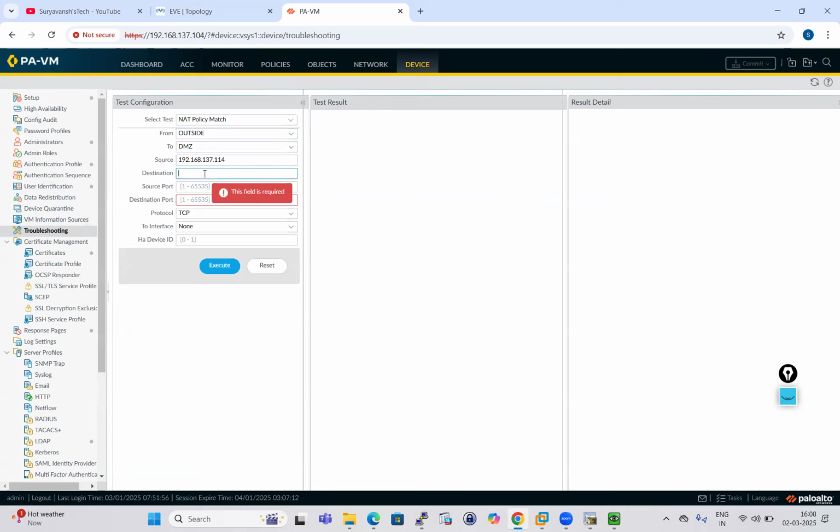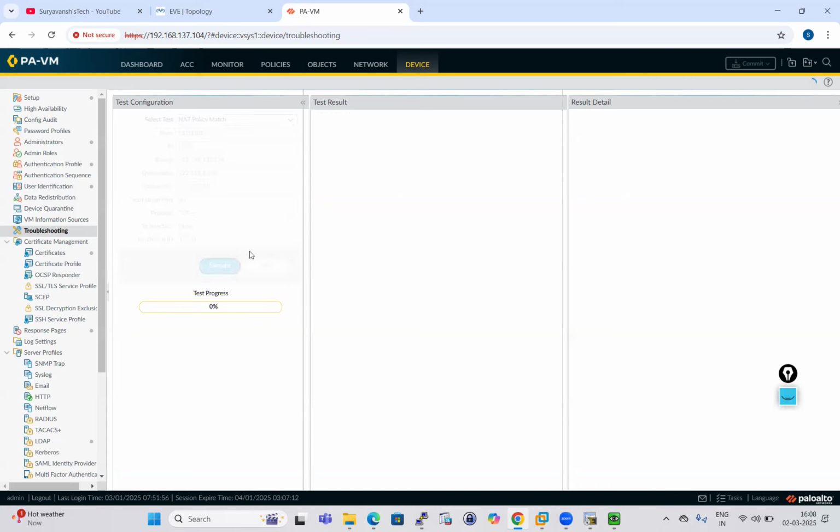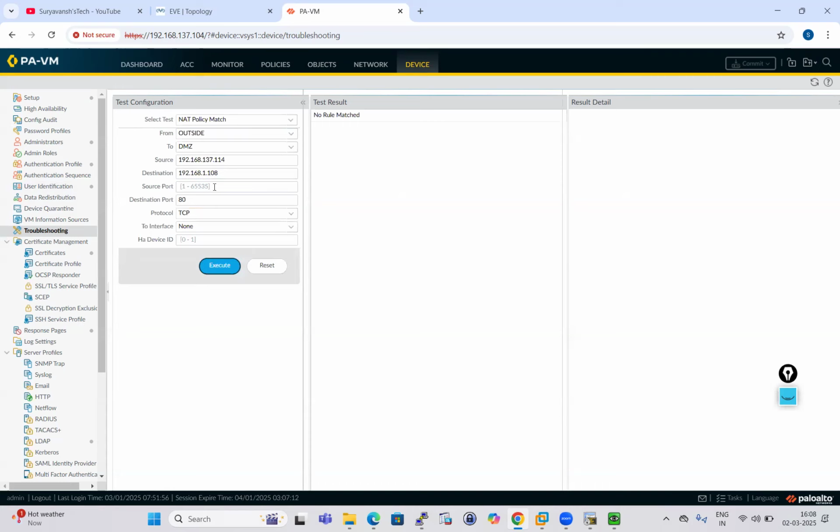Destination is, for example, 10.2.2.10, destination port 80, TCP. It's showing no rule matched. If we try the destination 192.168.1.108, then we'll try from the outside.